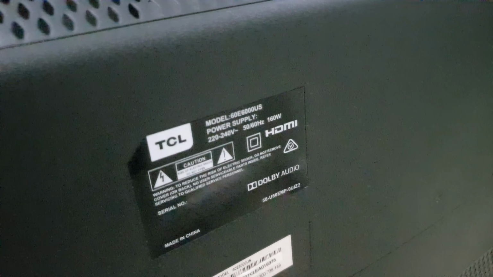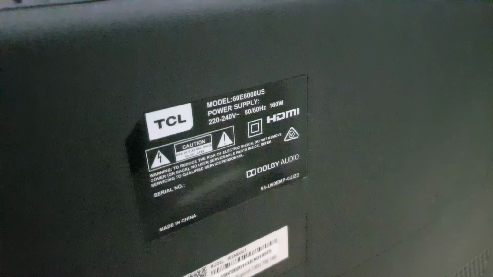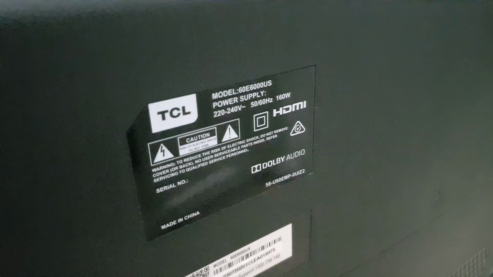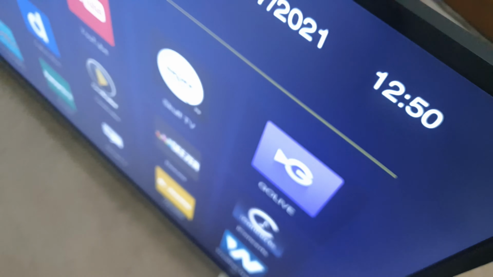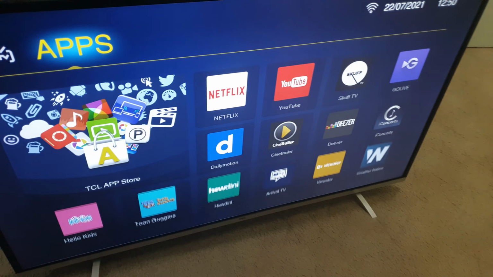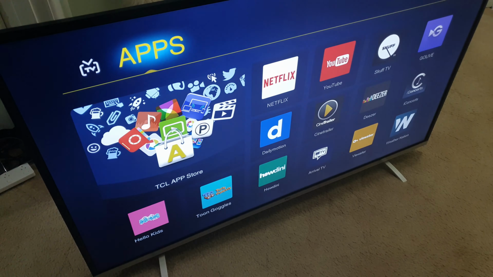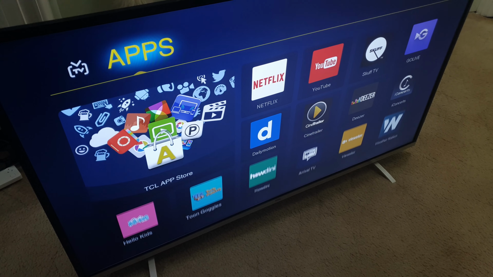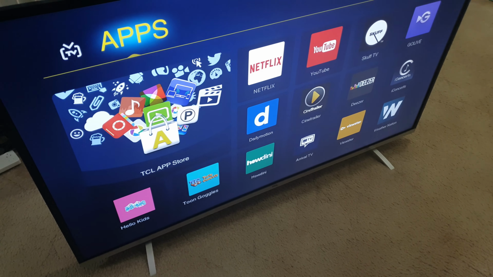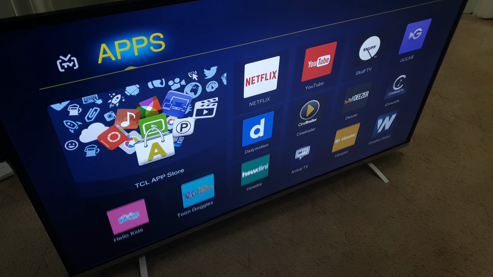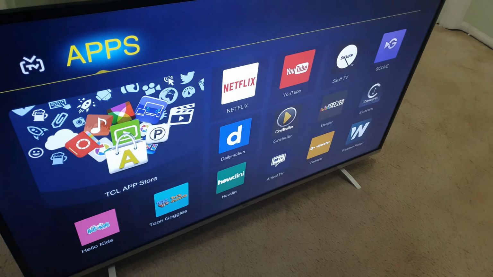Actually, this TV, I will show you the model number. This is the model number. This TV's model is very famous in Australia. I have repaired around 10 or 15 TVs of the same model with different issues. Actually, 90% of issues are in the backlight. This is a common issue for this TV. Most of the TVs, the backlight is dead. A few LEDs are damaged, so we have to replace LEDs.